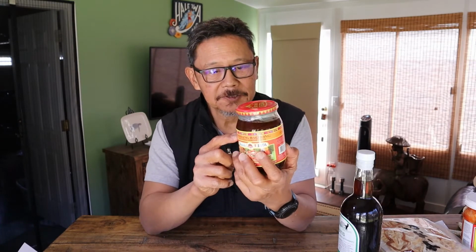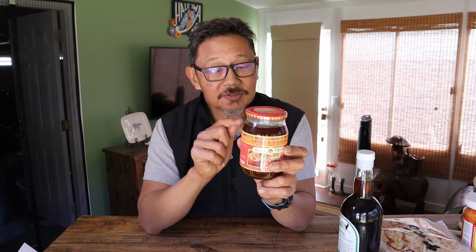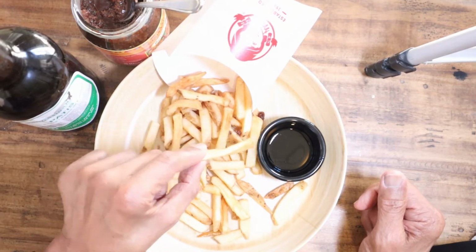And then here, bagoong, this is the shrimp paste. There's the fish type, but the shrimp is just as good. Again, it does smell bad because this is fermented, and it does have fish sauce in this product. But you can use it on all kinds of things, right? Again, eggs, soups, I mean, you name it. These products are like salt and pepper. So the next time you buy some French fries, hey, try a little patis or a little bagoong.